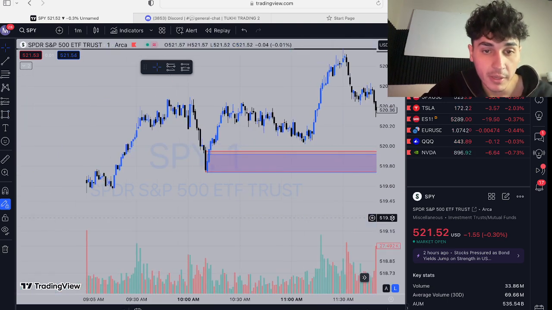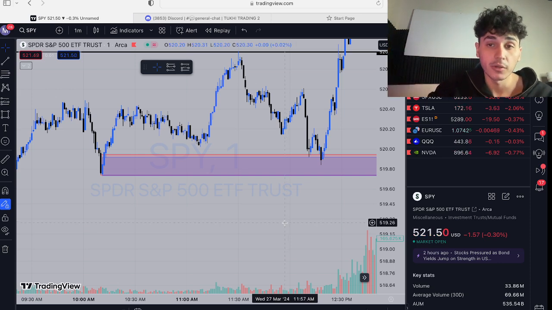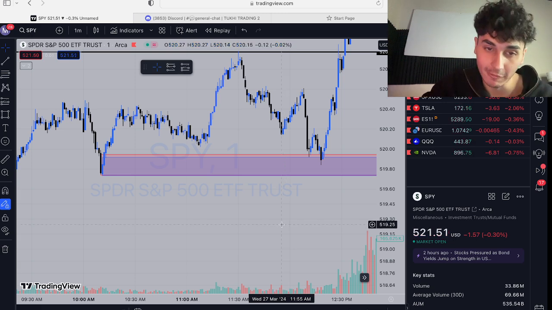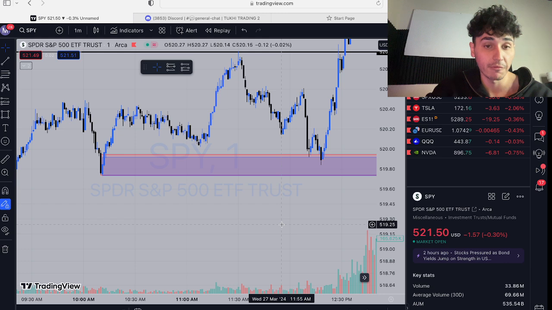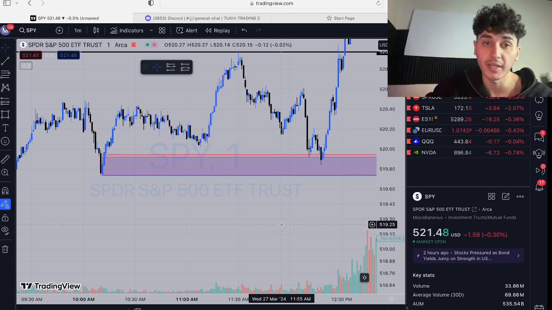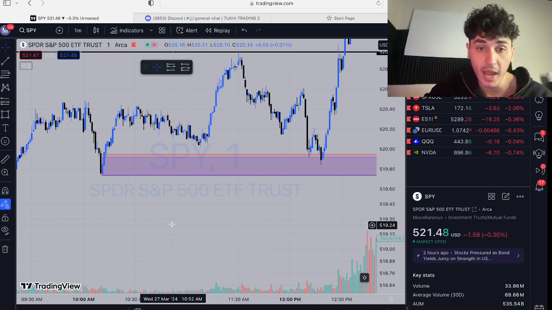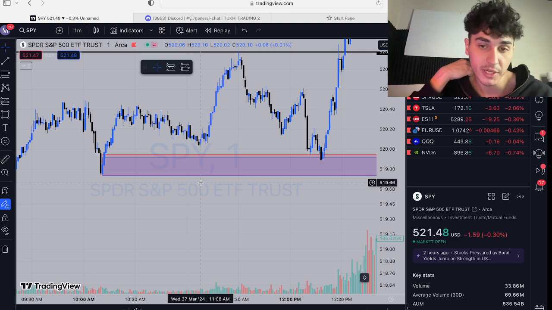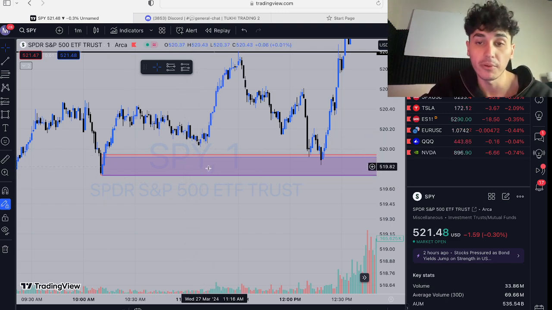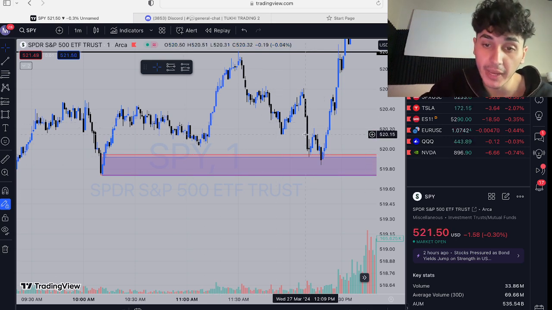Now that we have both of our demand zones, or even our supply zones if it was flipped, right? Now that we have both of these zones, like I was saying, we have double the confirmation now. We have two zones, one on the 5 minute, one on the 1 minute, both very similar. We always want to make sure that the zones are inside of each other, just how it is right here. If it's outside of each other, then that's not the double confirmation that you would want. This is a double confirmation because both the 1 minute and the 5 minute are pretty much in the same area, confirming that is where the high buying pressure, high demand would be.